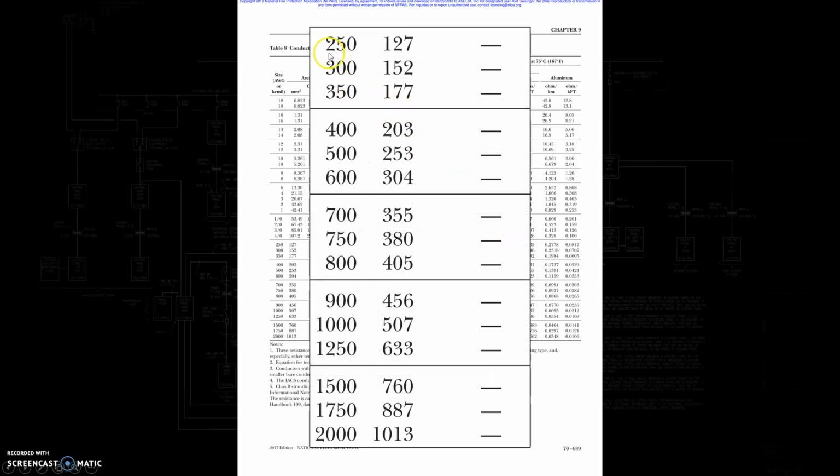What's the deal with that? Well, again, remember KC mil means thousands of circular mils. So a 250 is literally 250,000 circular mils. A 500 KC mil is literally 500,000 circular mils. So they just simply didn't list it there. We can basically add 3 zeros to the wire size. There you go. You don't even need to check the table.